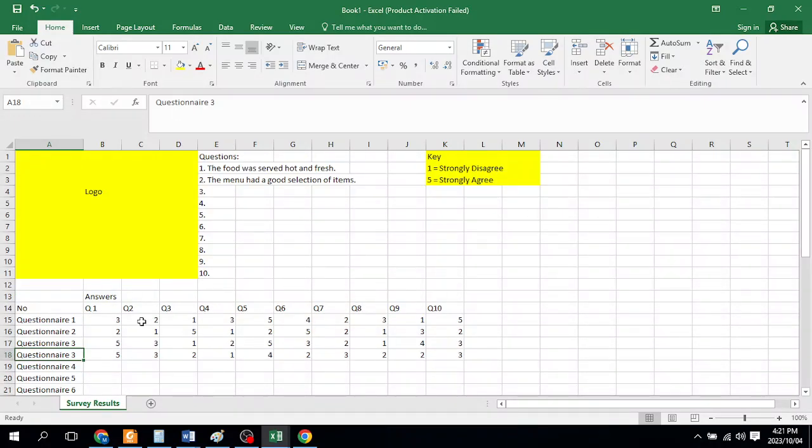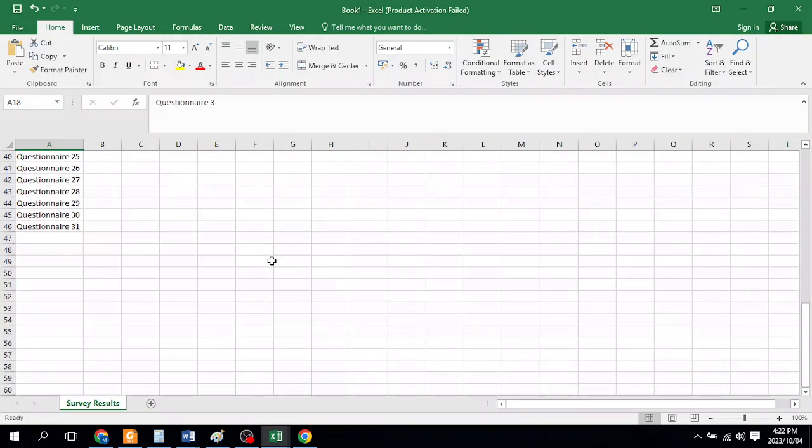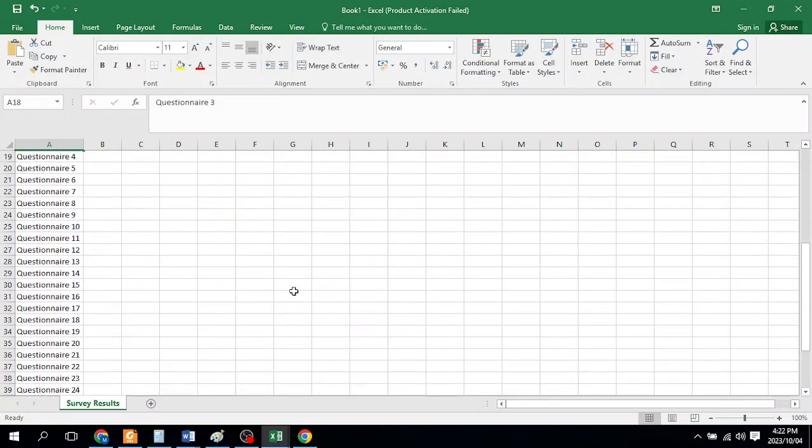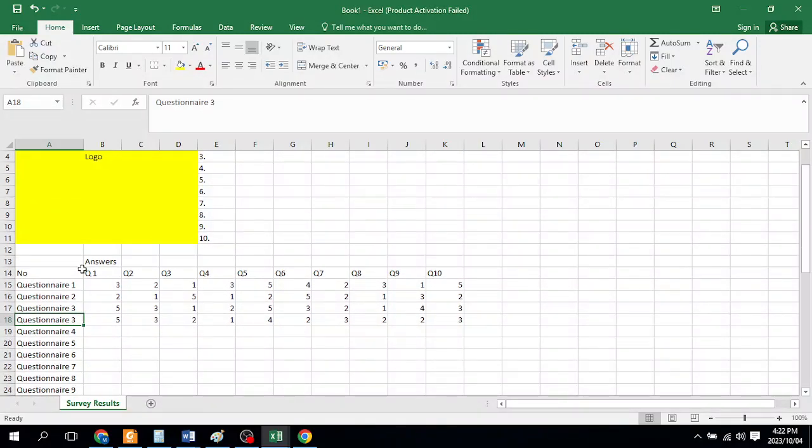So now you have to capture your answers one by one, one by one. So you're going to sit with your questionnaires and you're going to enter your data. Once you have done all 10, yours and Rory has done all her 10, Malika has done her 10, then you guys are going to start your calculations. Okay. Now we have to count how many people answered yes, how many answered no, and so on and so on. So we have to do some count if functions again. So for now, we haven't yet had any formulas in here.